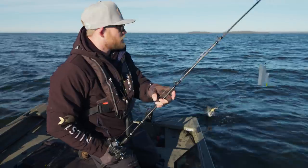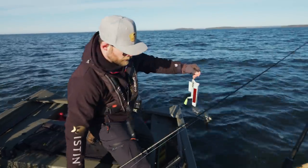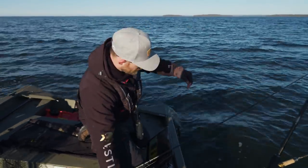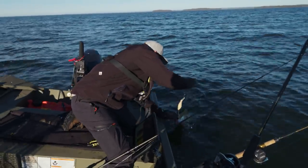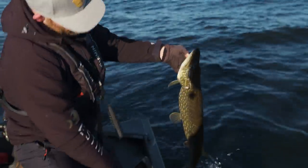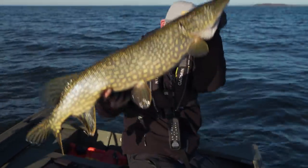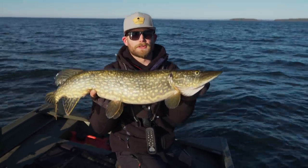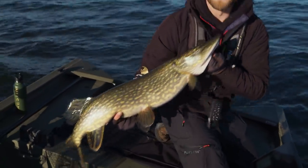I like having different kinds of lures out, like Jätte and Platypus at the same time, because some days they're more into the Jätte and some days it's more of a Platypus day. Today, I'm not really seeing a pattern. It's like every other fish on the Platypus, every other fish on the Jätte. There we go. Nice fish. Very well fed. It's this time of year when it's almost easier to jump over the pike than running around them. That's how fat they are. Cool.